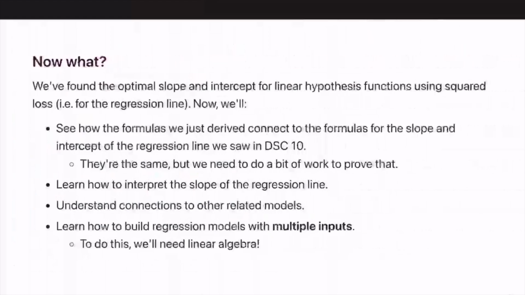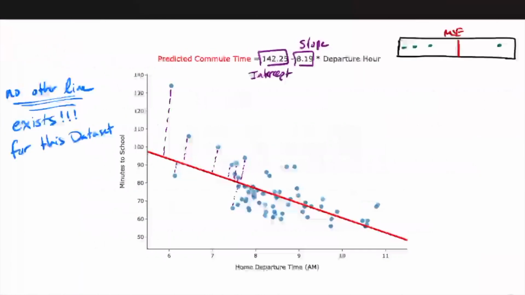with multiple variables. So the very simple examples that we've been going through use one slope and an intercept for the one variable that we're using, in this case, home departure time. This will get more complicated, but it's pretty much going to be the same thing we've been doing. It's just we're going to have to make use of linear algebra to resolve the extra dimensions, and we're fitting a hyperplane instead of a line here. And we'll get more into that stuff a little bit later.